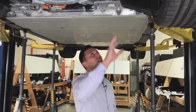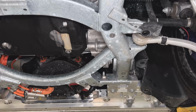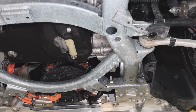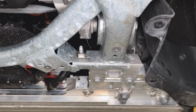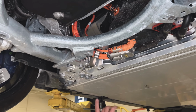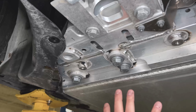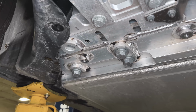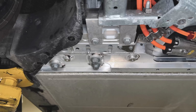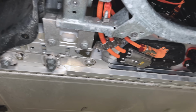Moving rearward, as we look at the subframe attachment to the leading edge of the battery pack. One thing that's interesting is that the subframe is being tied directly to the battery pack, so the leading edge of the battery pack, versus directly to the body structure. So that's probably a good indicator as to why on the leading edge of this battery pack we have such massive bolts. Right, these are probably in the M16, M18 range size diameter bolt.